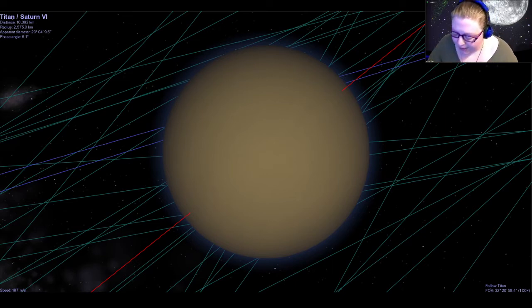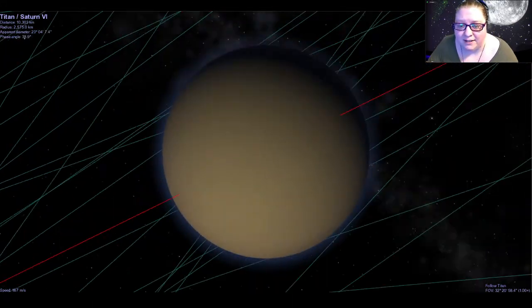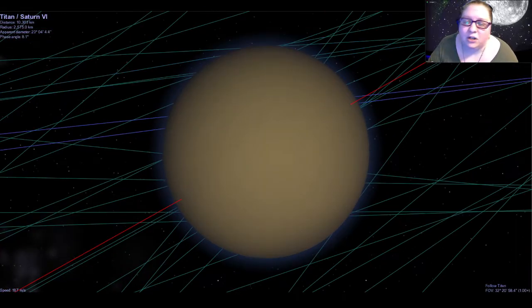And as we can see here, that atmosphere is so thick that we actually can't see through it down to the ground. So it wasn't until the Cassini spacecraft got to Saturn. This is the spacecraft that spent many, many years orbiting around Saturn. Most of the gorgeous pictures of Saturn you see come from the Cassini spacecraft.